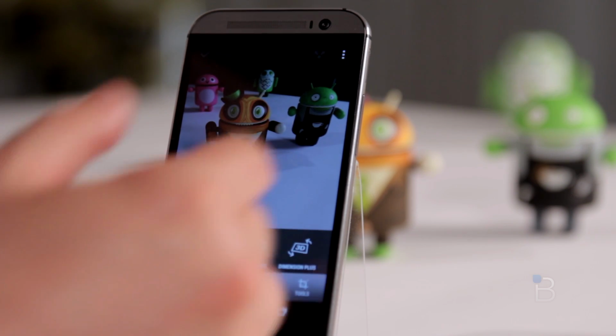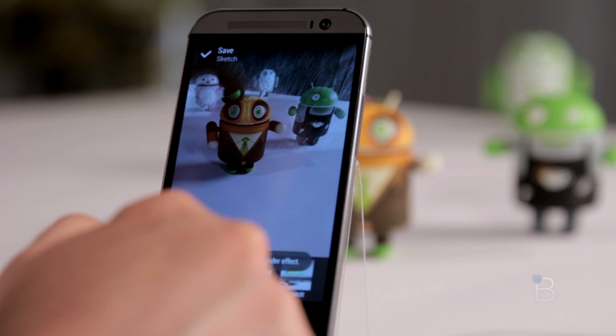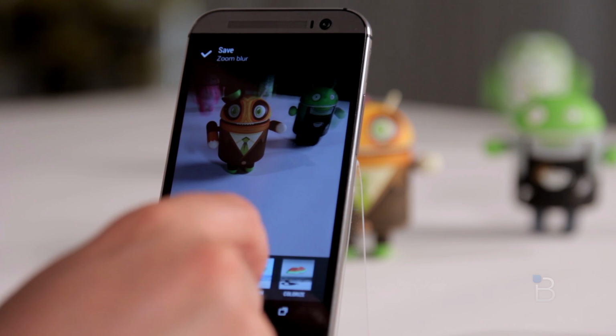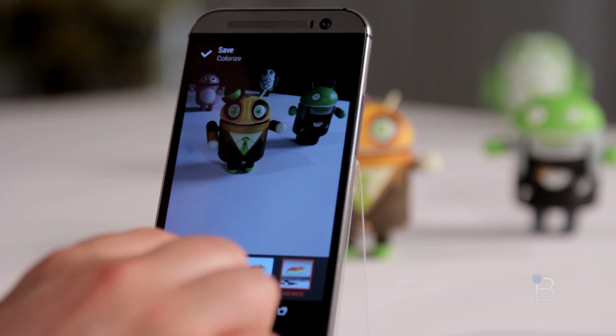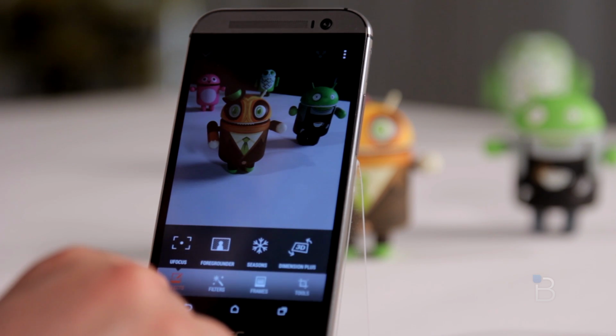I'm going to go ahead and go back here. Another one called Foregrounder, which is kind of neat. We'll go ahead and do whatever you want to the foreground. So right now I've got a sketch, you've got zoom blurs, all kinds of other options where you can do cartoon. They work really well and very cool. So if you want your typical picture of the red rose on the black and white background, you can do that here as well.